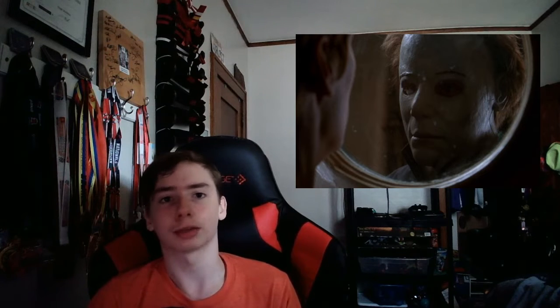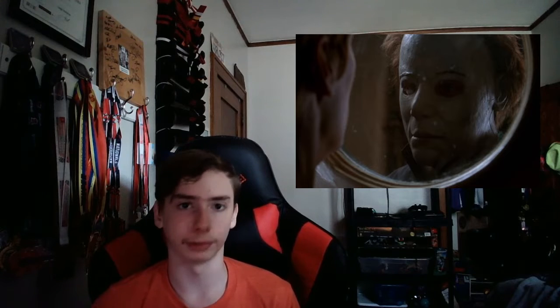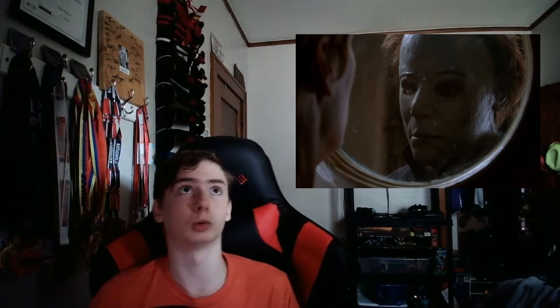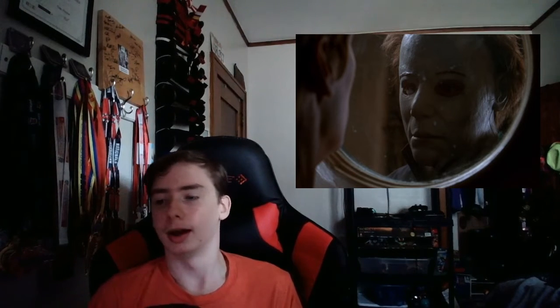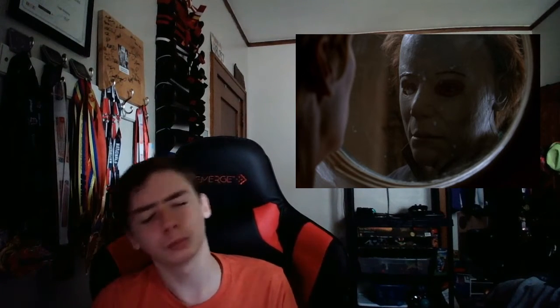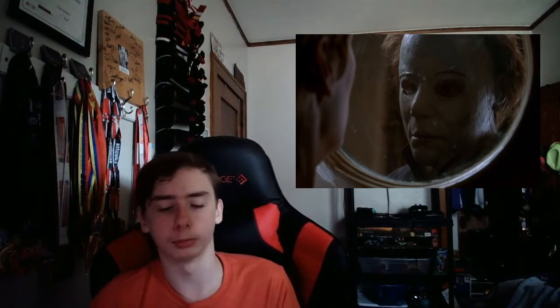And the Stan Winston mask, really the only problem that most people can give for this mask is the eyes, which I totally understand. The eyes are horrible, and they just make certain scenes so awkward, especially when he's being kicked by Laurie or whatever, and he's got the deer in the headlights look, the kind of surprised, I just got kicked in the balls face, and it just looks so stupid. In the window scene, like I talked about earlier with the side-by-side comparison, I don't think it looks terrible. In that scene, I think I would prefer the K and B mask, but I don't think it looks terrible.